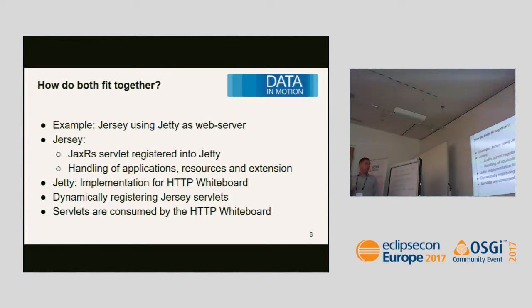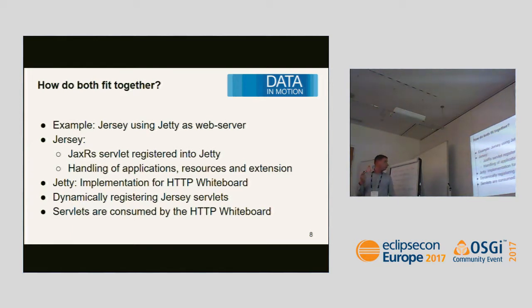We use the current version of both, and we have to say it's not completely spec compliant, but we're working on it, especially for the JAX-RS implementation. There's another implementation for the JAX-RS Whiteboard already. That's the reference implementation, which is based on Apache CXF, which is currently in work, as far as I know.